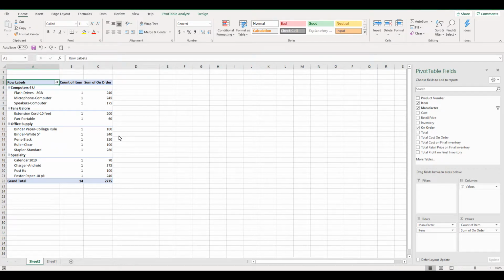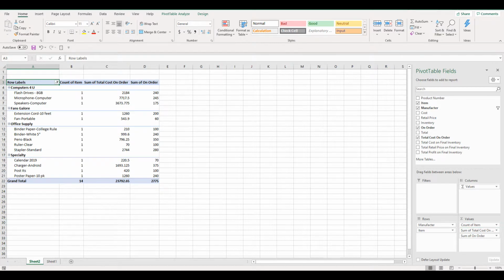Okay, so now I want to add the total cost on order. So I'm going to go over here and click Total Cost on Order. If for some reason I didn't want it to be added to the last column in my pivot table, I could go over here, click, hold down on your mouse, drag it up into a different spot.